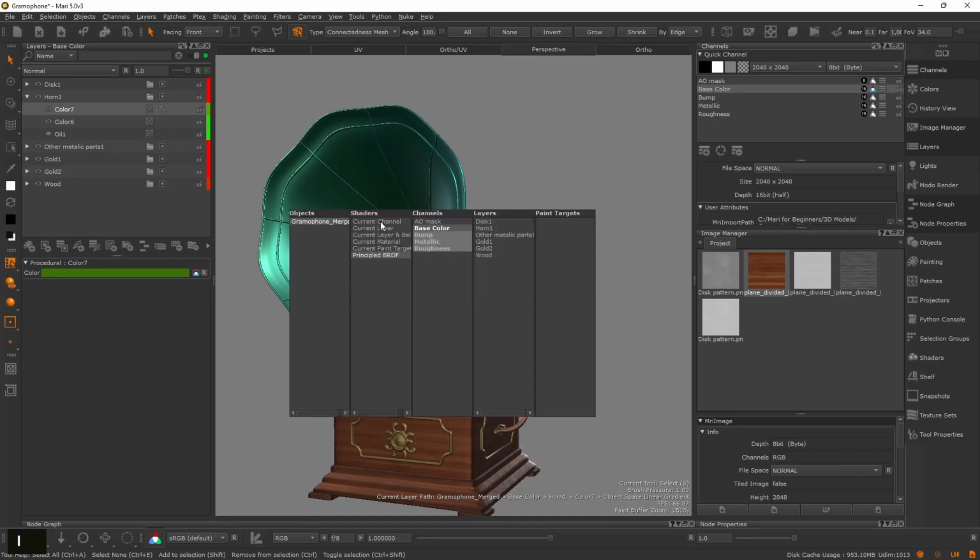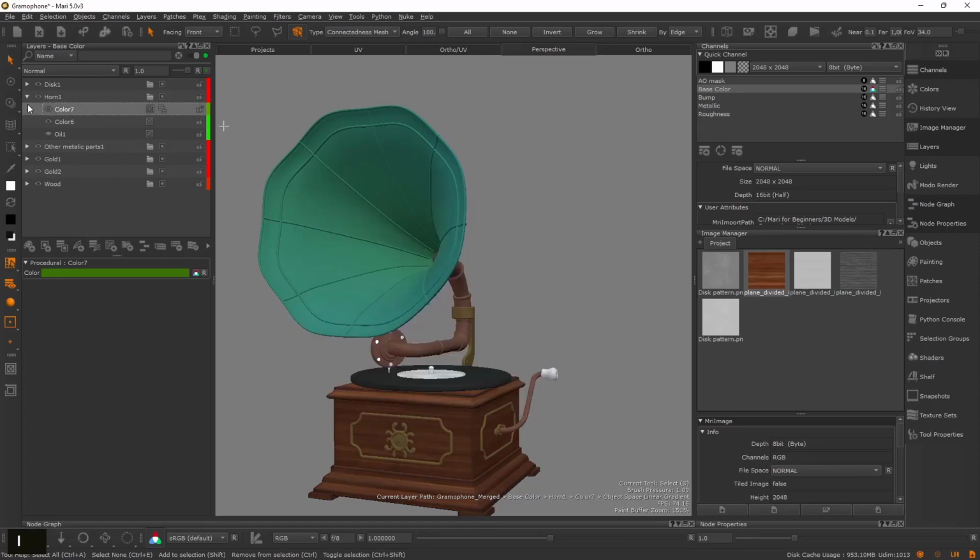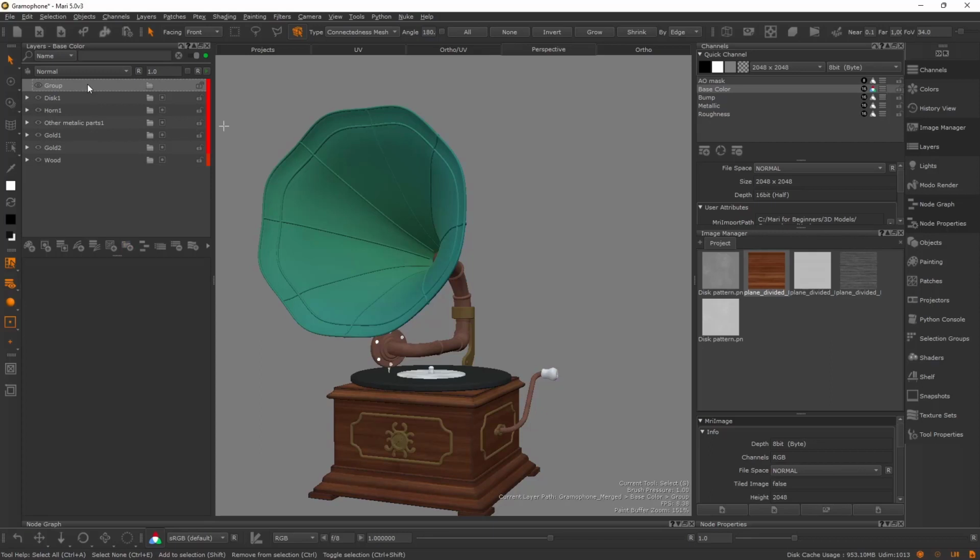Let's switch back to current channel and let's add another folder and select mode, select object tool and switch to patch mode.